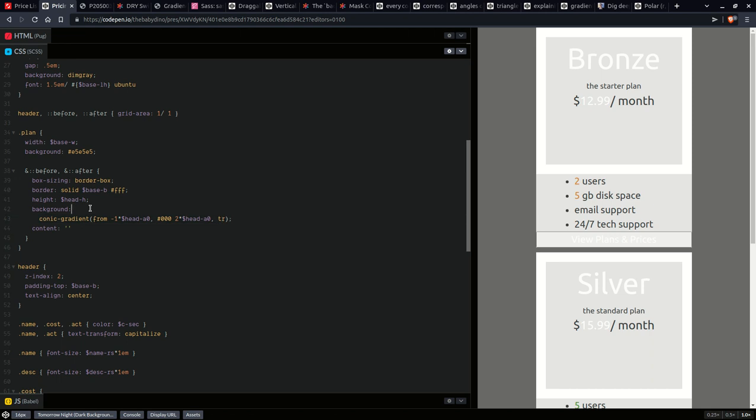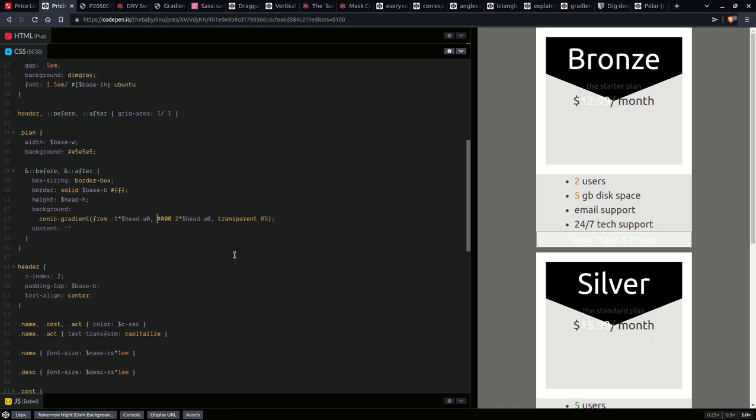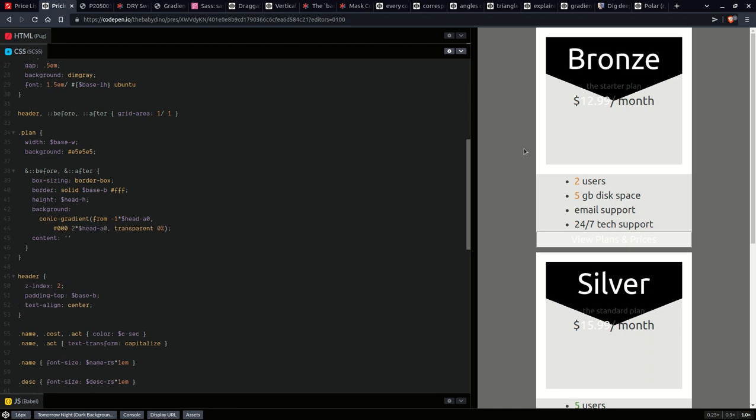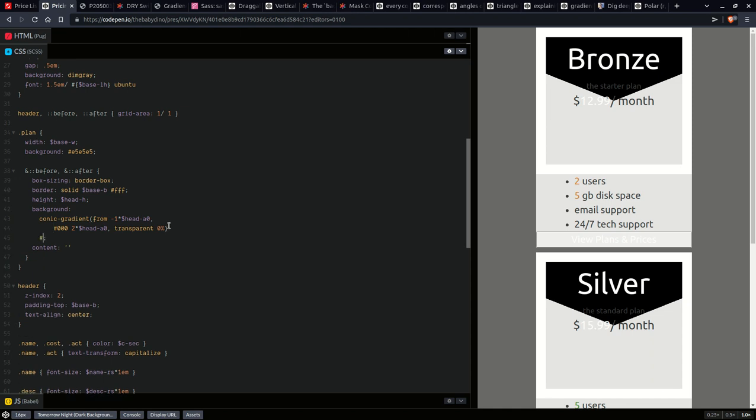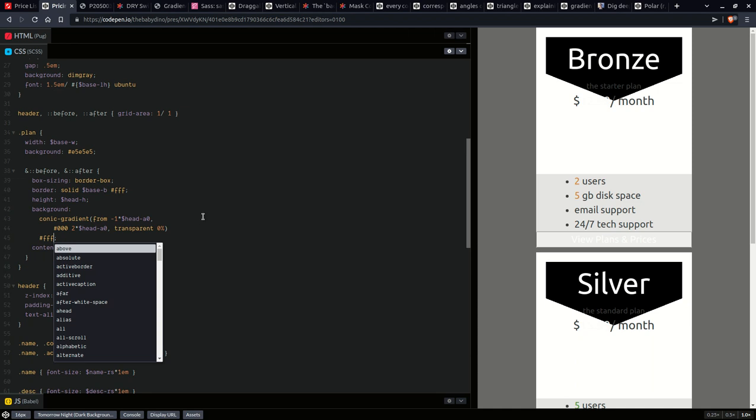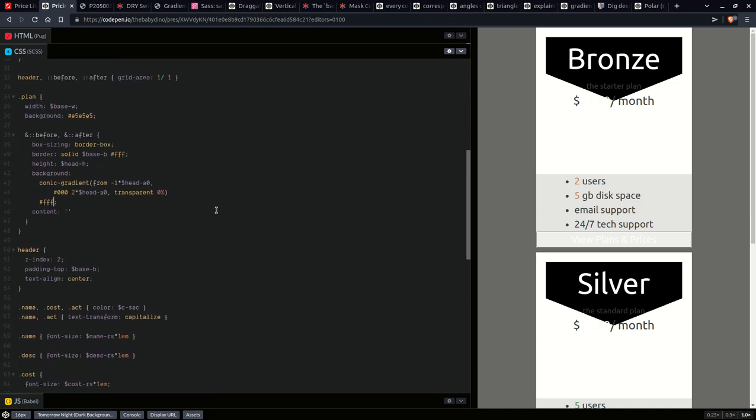Oh, that is not what I intended to do. Transparent, like this. And now you can see how we see through to the background on the plan element, and we don't really want that, so we are going to add just this white right there.